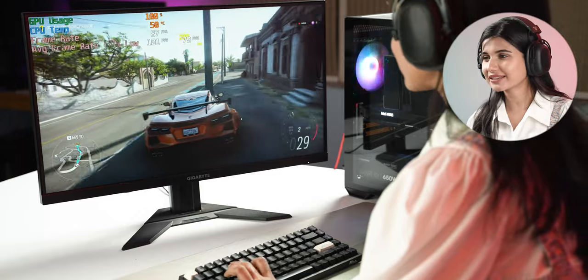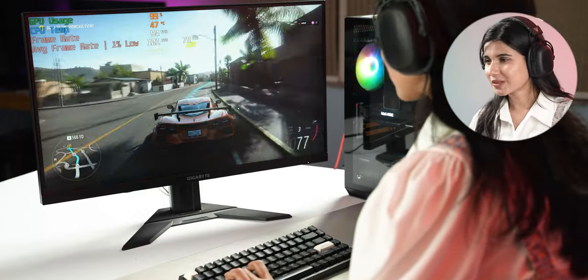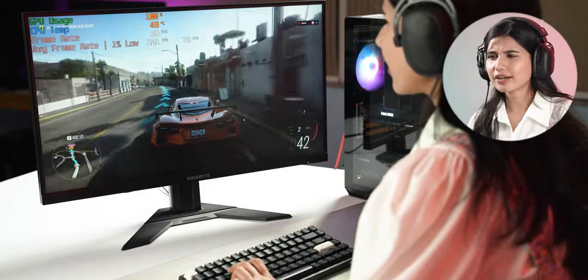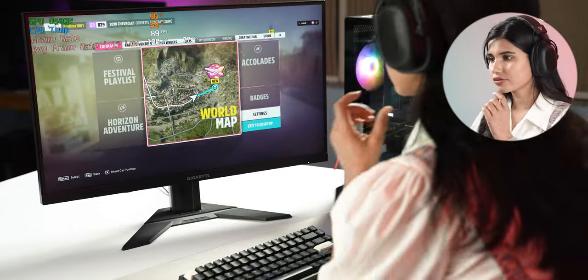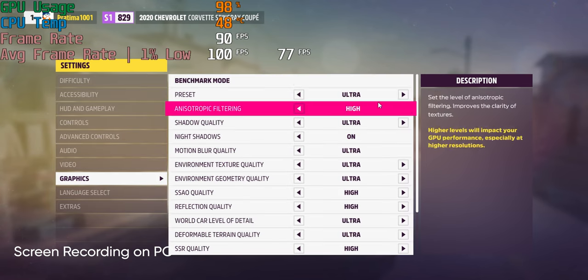I was not expecting this in Forza Horizon, but okay. This is not bad at all. Intel ARC A750, not bad. Oh my god, accident. Okay, let's just move forward. I want to lower our graphics to high and check.